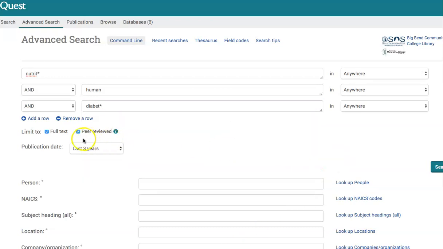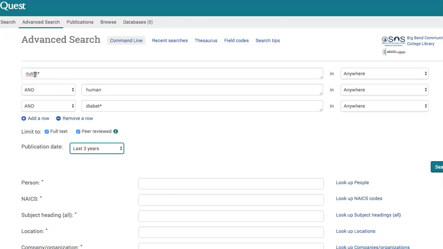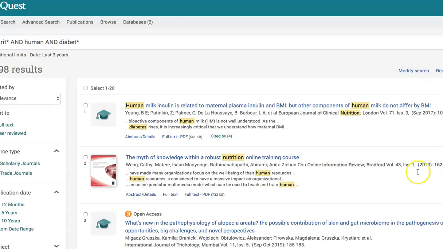I want to make sure that they're full text and I want them to be peer reviewed. In this case, I want to have them the last 3 years. So this is set for my success in searching. If you set up your search in a similar way, this should work out pretty well for you. You want it to mirror what your assignment requires. Your assignment may allow the past 5 years, so you can put that in. But also, if you've been asked a search question, you could pull out some keywords and put together your search right here, and then go right into finding out what matches those terms.